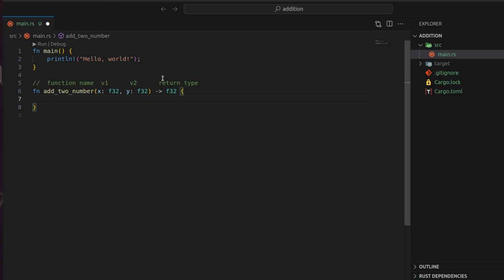Here now what do we need? We need to return x plus y. This is the return that is expected.